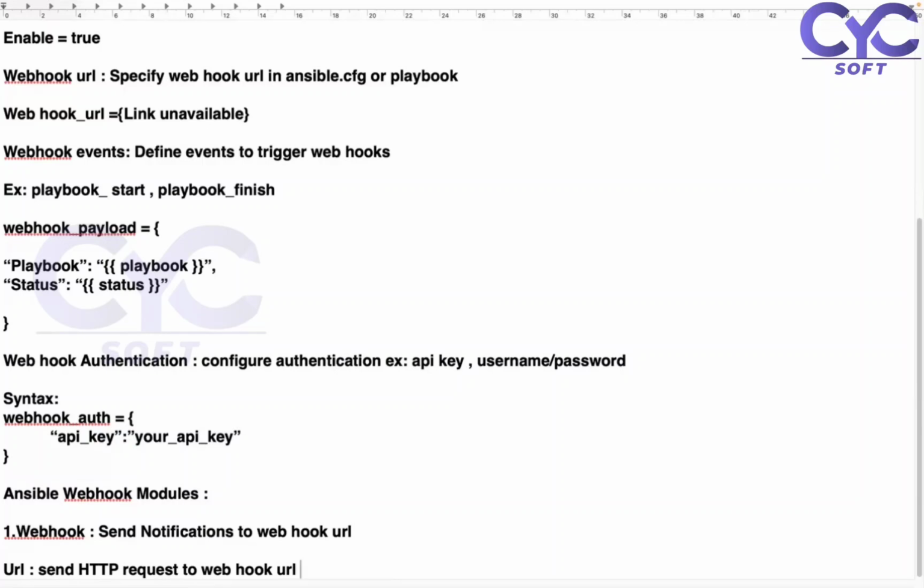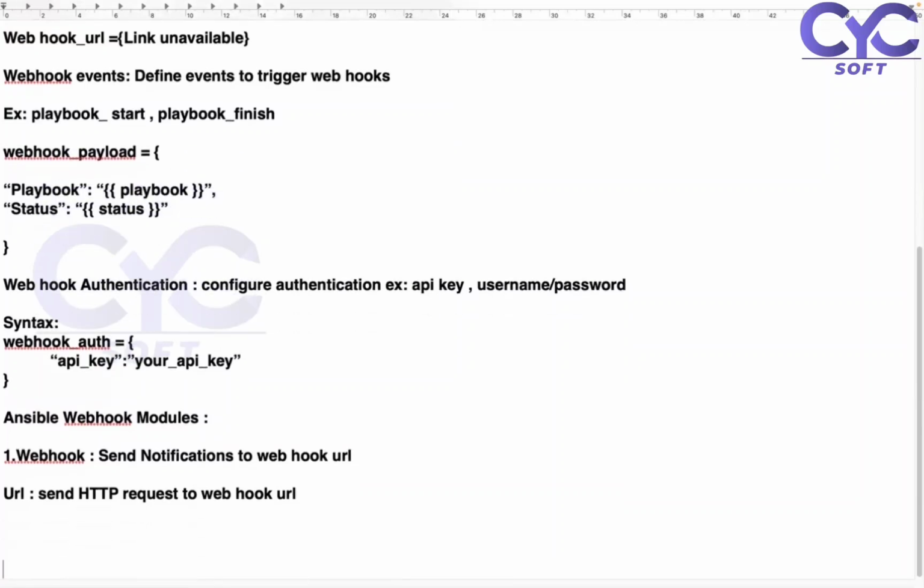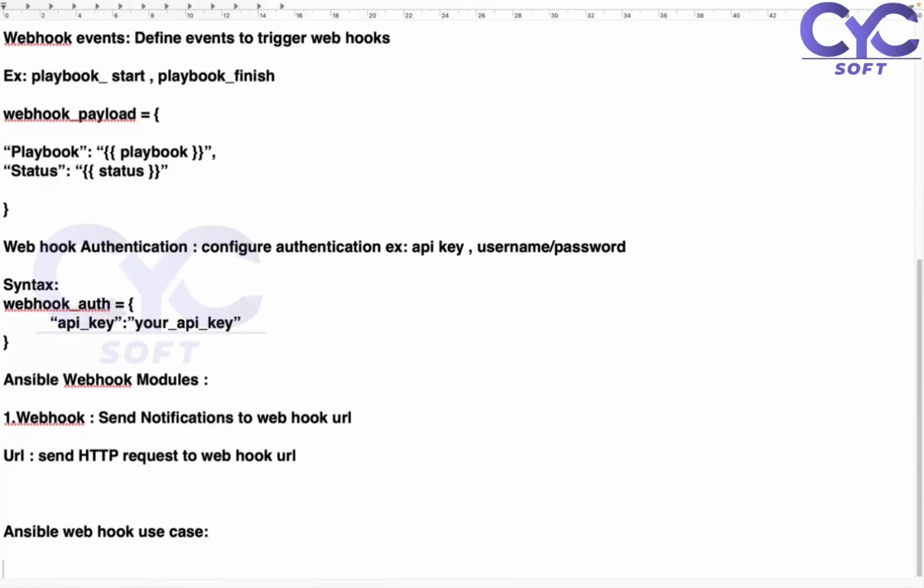Now we'll go with one more example to work on this. Ansible webhook examples. I'm going with an Ansible use case. First, I'll interlink with GitHub, because a lot of the members know only GitHub.